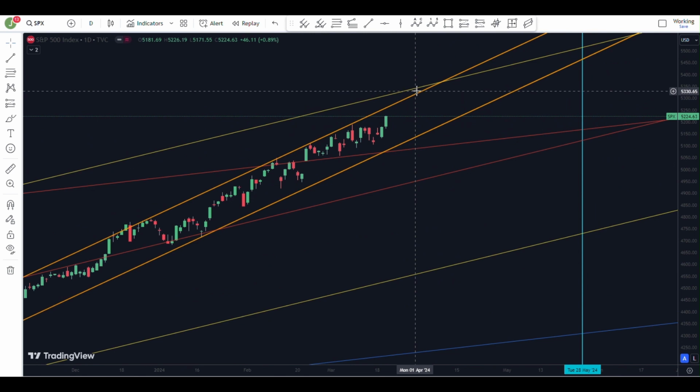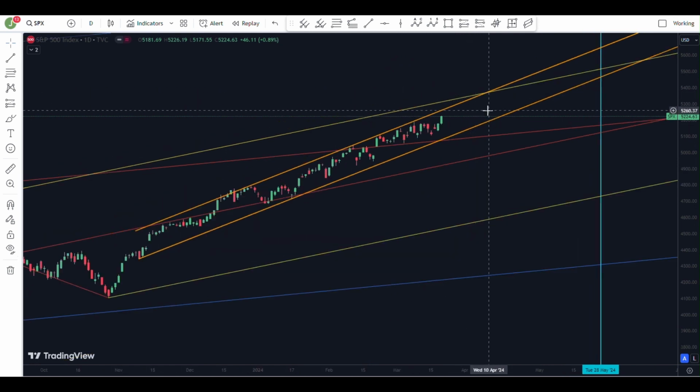Now, that does not mean we will touch that and then immediately reverse. We can hit it, we can grind along it for quite some time. We can actually break above it and give it an overthrow before the correction begins. However, when or if we do approach this upper warning line, that will give us an excellent trade opportunity where we can sell call spreads with a lot of time, anticipating that the market should at some point, even if it breaks above this warning line, return down as it moves into the trough expected around late May, early June.